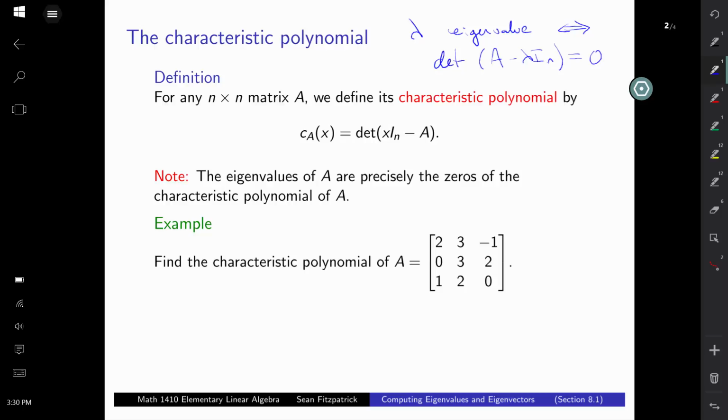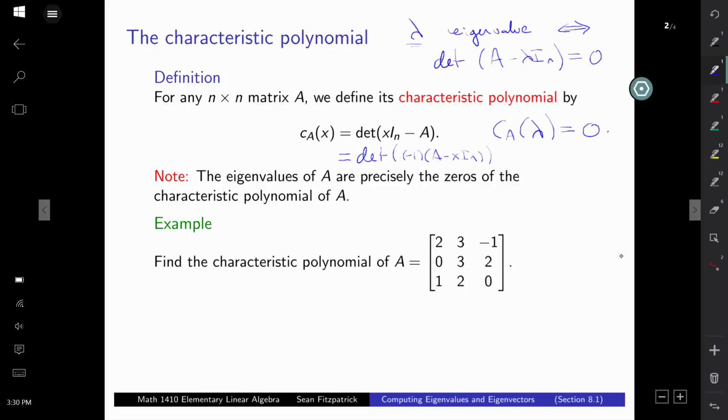So what you might do is start with, say, x, some unknown. I'm going to compute this determinant and set it equal to 0. The zeros of that polynomial are going to be the eigenvalues I'm looking for, so they're the solutions. The eigenvalues are the ones such that when I plug in x equals lambda, I get 0. You might be concerned that I've done the other order here. This is strictly a matter of preference, and you can try it either way and see which one you like, because I could pull out a minus sign here and write it like this.